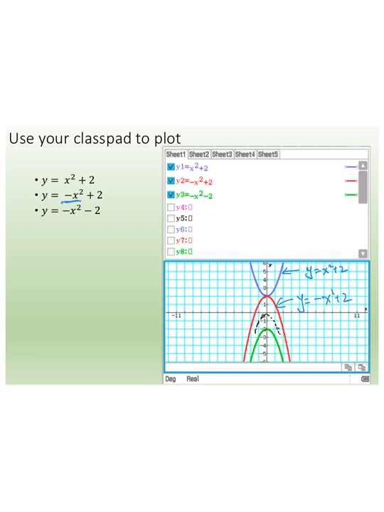So when it is minus x squared plus 2, you move it up by 2, and then you move it down by 2. This is y equals minus x squared minus 2. So you can see that the effect of a minus is reflecting the parabola. Then the plus or minus a constant, again, is the vertical translation.